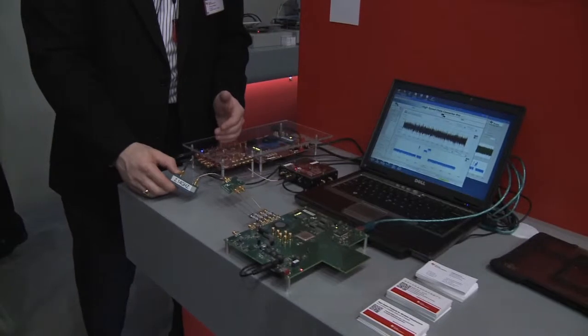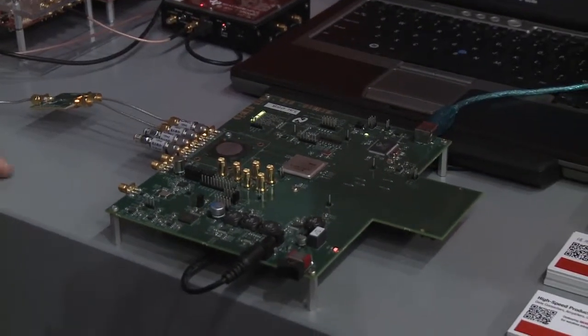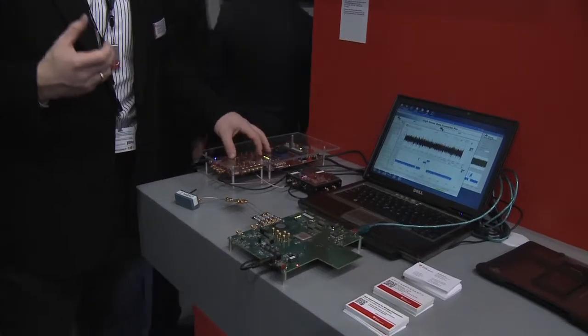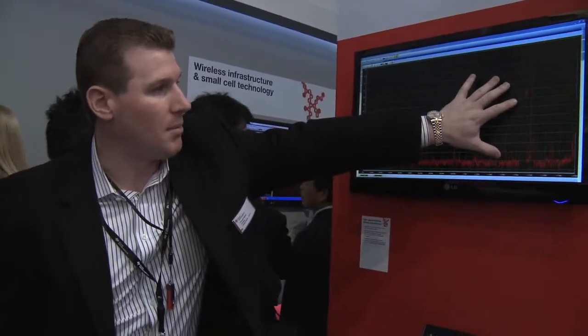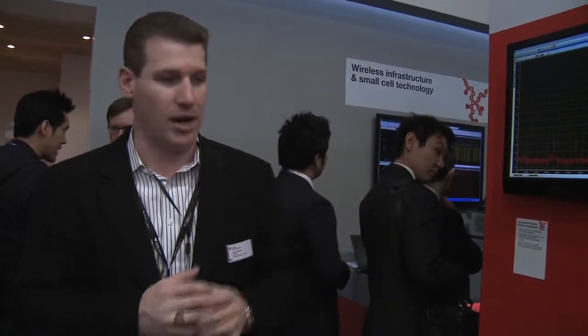A 2.14 GHz RF carrier comes out carrying those LTE and CDMA signals. We then drive that signal through the filter into the ADC12D1800 RF A to D, also from the SVA group. This A to D actually directly digitizes the 2.14 GHz RF carrier so that a software-defined radio kind of setup achieves high fidelity, giving a full 65 dB plus ACPR range signal for the two LTE carriers and the CDMA carrier. One complete transmit and receive solution is what we're demonstrating here — no signal generation equipment, all right off the EVM board.